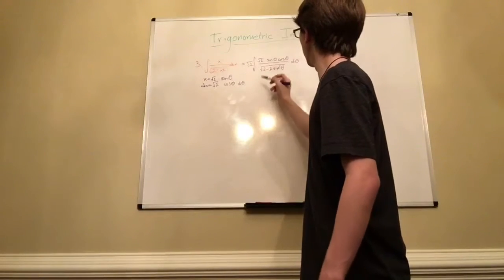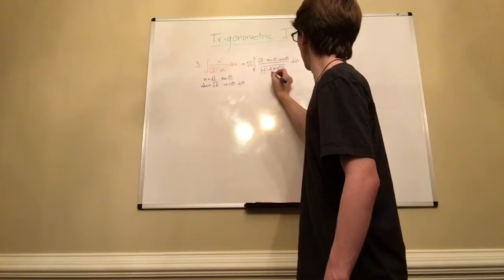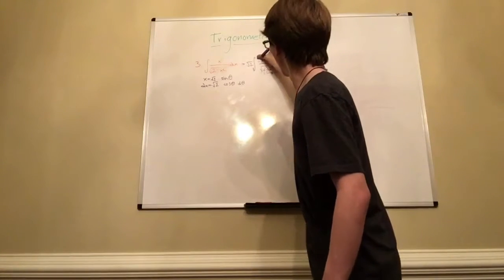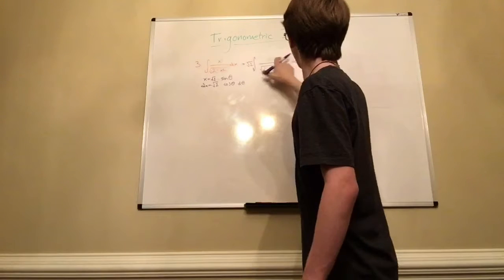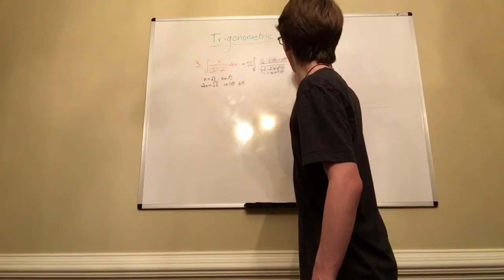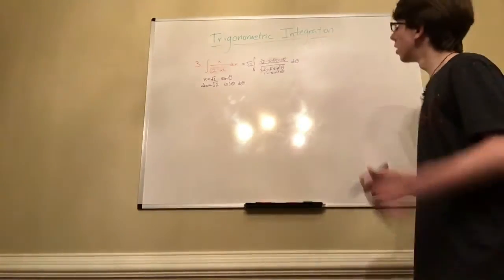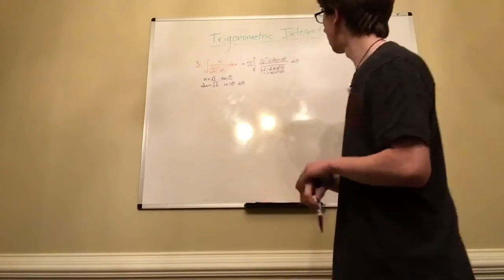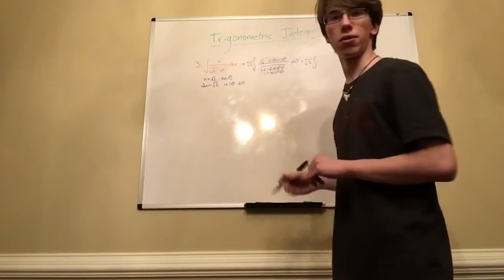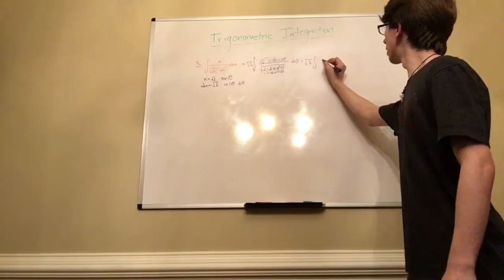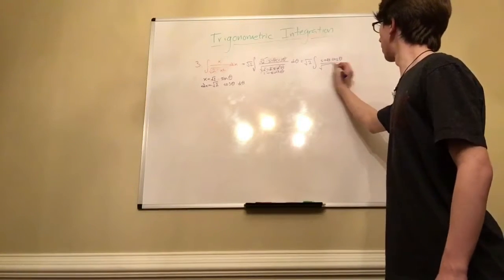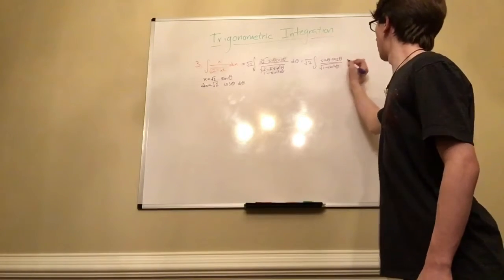So then you can take out the square root of 2 from the denominator, so that becomes the square root of 2 times sine, right? And so that cancels out with the one on the top. And so we still have this one on the outside. So that's the square root of 2 integral of sine theta cosine theta over the square root of 1 minus sine squared theta d theta.